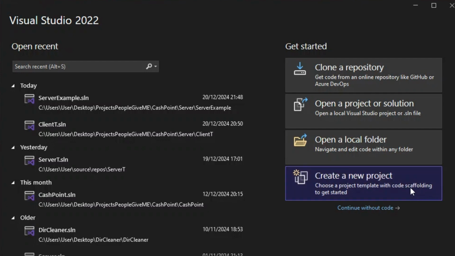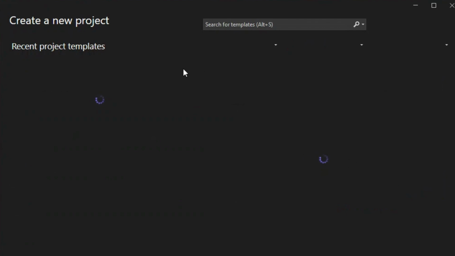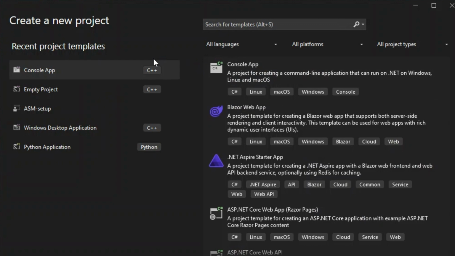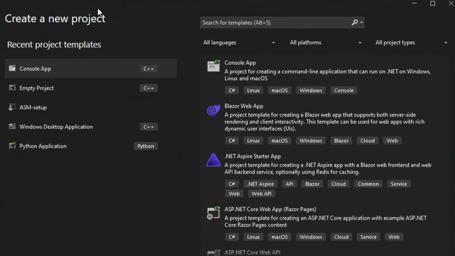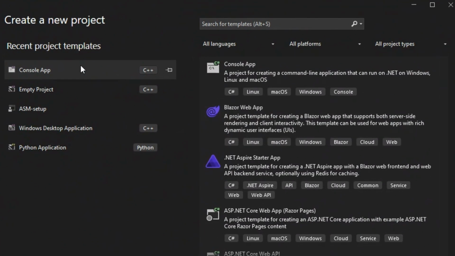So we're going to create a new project. If you watched the last video, great; if you didn't, go watch it. Basically, you'll have to install Visual Studio, at least the tools, otherwise it won't work smoothly. You could get it working using GCC or Clang, but I wouldn't recommend it.